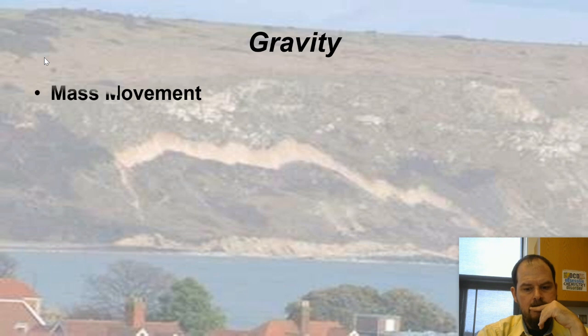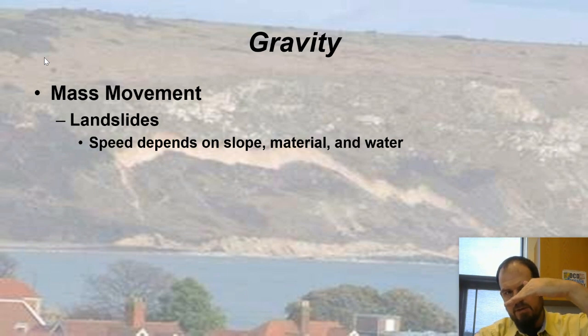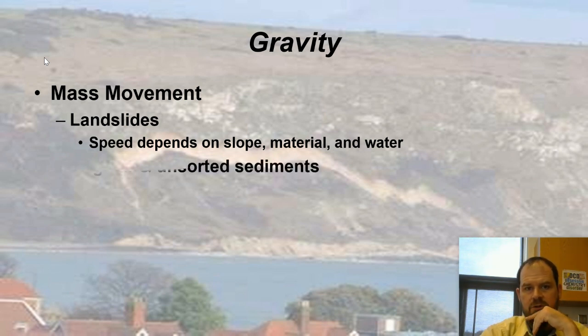Gravity. All right, under mass movement, what mass movement means is what gravity can do. It can cause a mass movement of materials that can take the form of a landslide. Hits the news every once in a while, right? The speed depends on the slope, the material, and water. If it's pretty flat, it's not going to go so fast. If it's steeper, that's the slope, now the material is going to get moving faster. The speed of the erosion will go up.